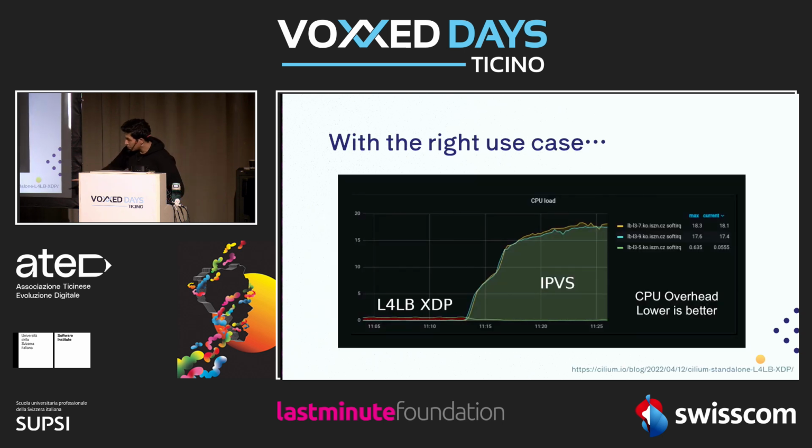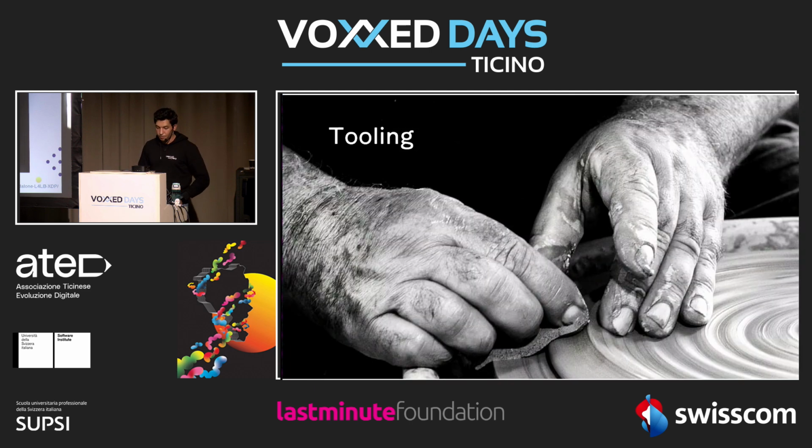Here is a cool analysis from the Cilium folks. Cilium offers an eBPF XDP layer 4 load balancing, and the graph is inversed. I don't know why they did this, but it's weird. So IPVS is basically their client before moving to eBPF, and that's how much CPU they were using, which was a user space load balancing. When they switch to the L4LB, which is L4 load balancing at the XDP level, you see there is almost 200% drop, like from 20% CPU to almost nothing. And that's only because they moved the load balancing into the Linux kernel.